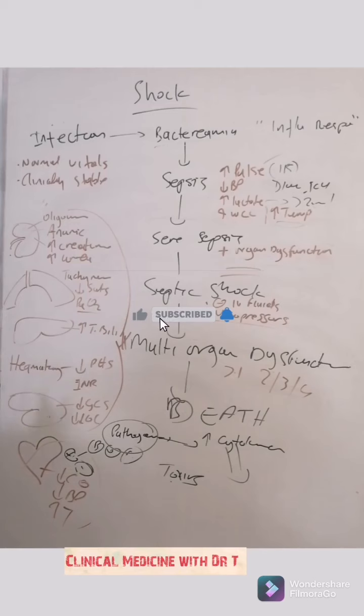So the investigations, basically, yes, you're going to do your FBC, your U&E, your LFT, because you're trying to screen for this. That's why I say I don't need to make a separate video, because I've already said that to check if the patient has anuria or oliguria, the only way to check is to put in a catheter. In any case, when you are doing resus, a patient needs to have a catheter. In any resus, the patient will have a catheter.